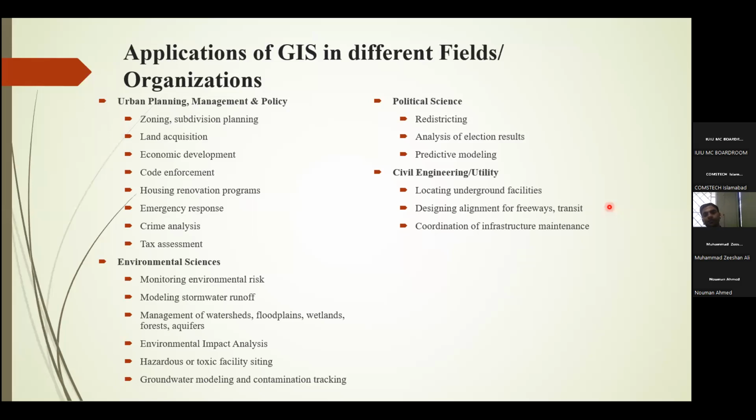These are the applications of GIS in different fields that we have explored already, and here we can see urban planning, management and policy, like zonation and subdivision planning. We have administrative boundaries like districts, divisions, provinces, and the union council at a downscale level. Those types of zonation can be done using GIS, and the database of that zonation is important. For example, if I have developed a shapefile of a district, the district name, police lines, and schools should all be within its database. That is the application of GIS in the area.